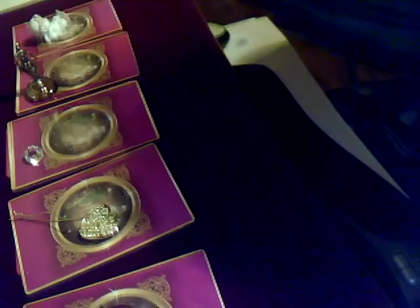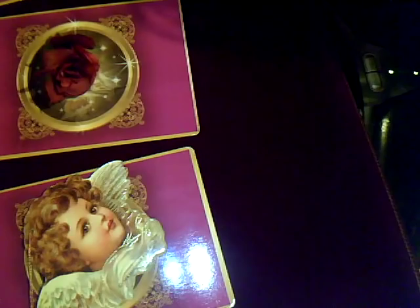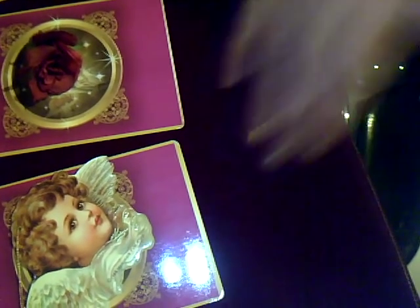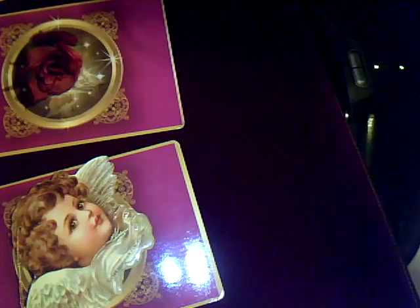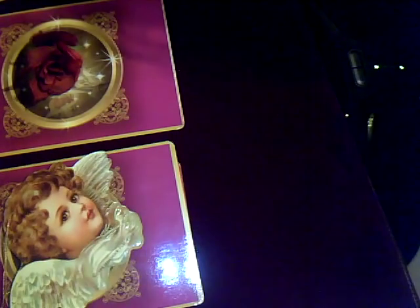Right, I'm sorry if that's a crappy shot. I do have to get a better camera at some point. I prefer to do it at my desk right now, because my shoulders are really bothering me at the moment. I have a neck injury, so I have to be careful with how I'm sitting.